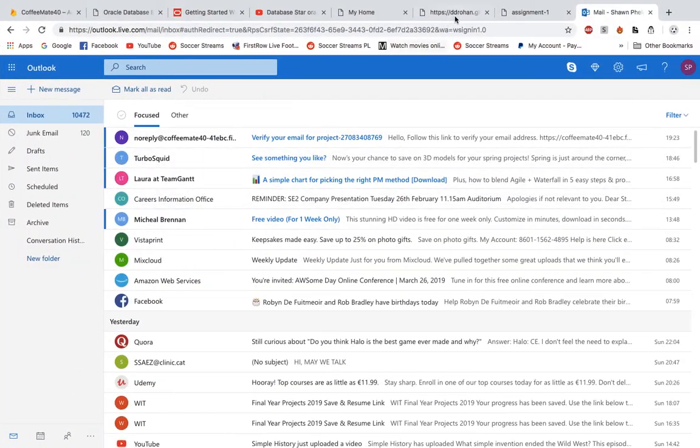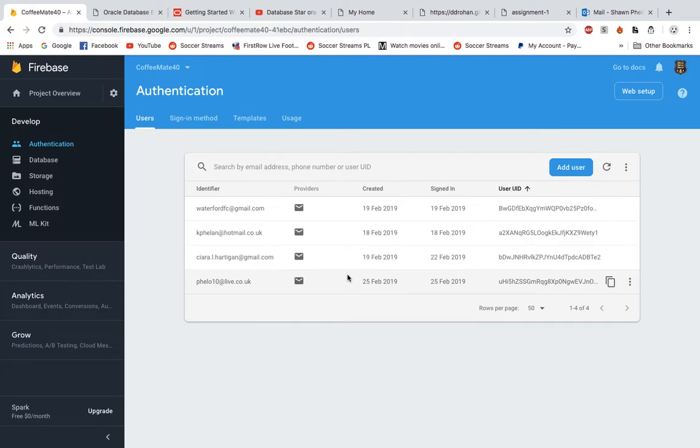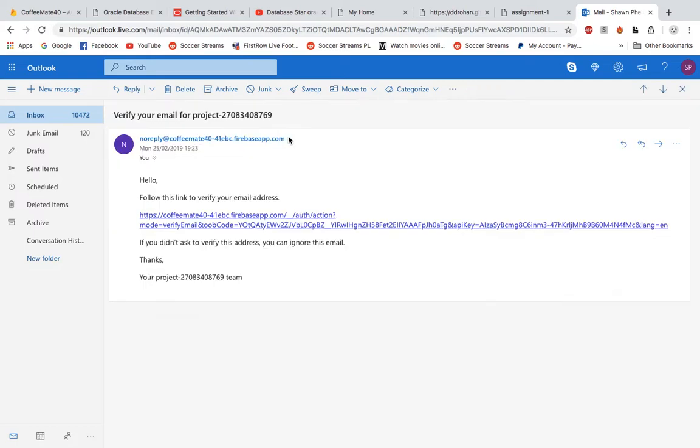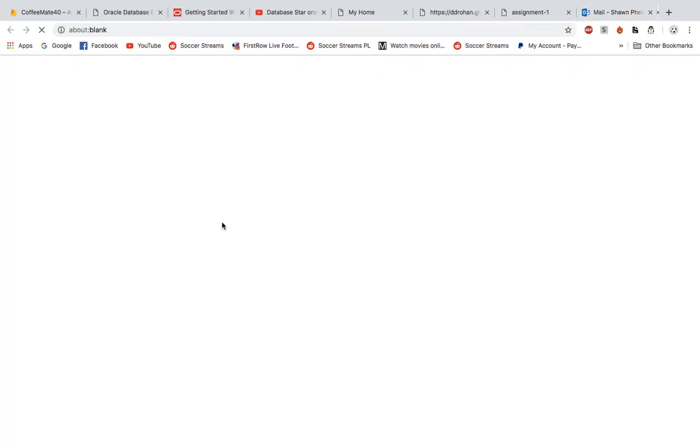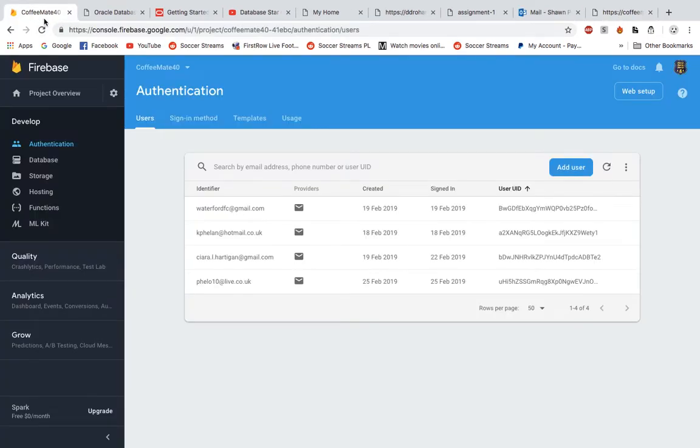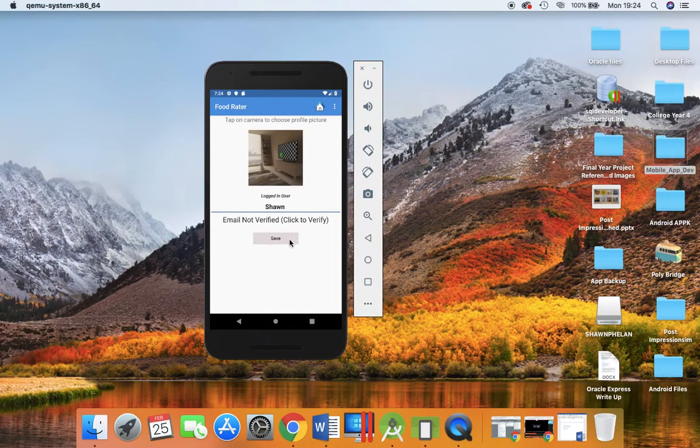So I can see that it is in the database right here, and it's been added. Say today's the 25th. I go to my emails now. There it is. So what I do is I just need to verify my email address. I just click on this link here, and it's now verified. So if I go back to the app and reload it, I won't log out at the moment, but it will be verified. So I can just save the details, and the profile has now been updated. Then I can return to my home page.